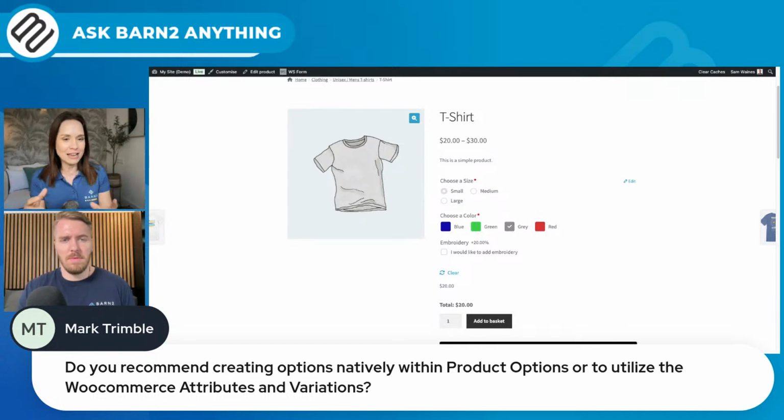You don't have to create that combination and add a price for each one. You can just say, right, red, add an extra $2 and so on. And it works out per option. So that makes it a bit easier. And I suppose the other reason is if you need option types that you can't use with variations, for example, the file upload field or the text field, you can't use with variations because that's not how variations work. So there's a few reasons and it depends on your needs, as Sam said.